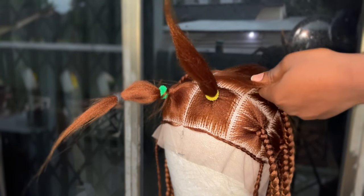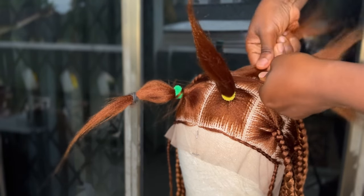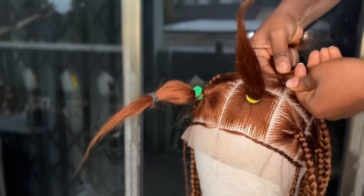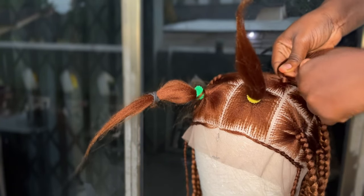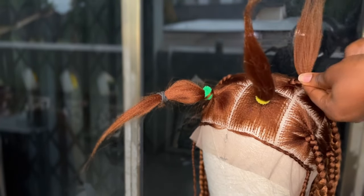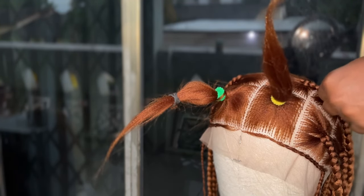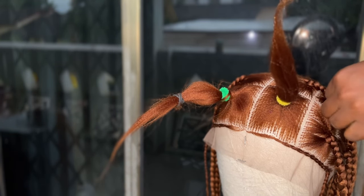This video is about the simplest way to make a braided wig — you do your pre-patterns and braid one after the other. When doing the knotless braid, you want to make sure that it is tight. Because we are not making a knot, it is a knotless braid, so you pull the pattern one after the other and take your time making sure that it is very tight. This is not someone's hair; this is a wig, so you make sure it is tight so that it won't unravel.